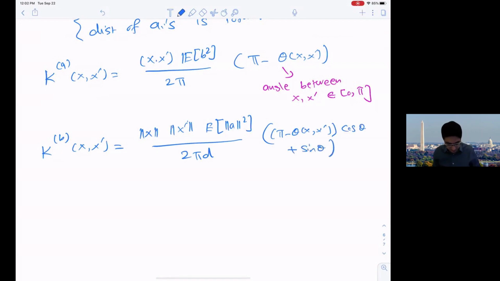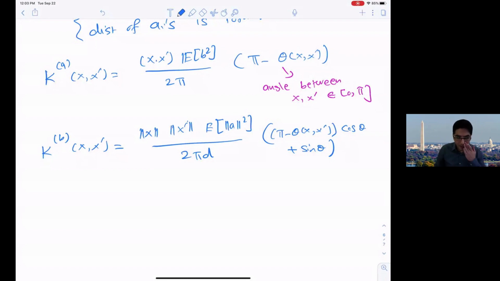But the point here is that now I have an explicit formula for my kernels coming from neural networks with infinite width. And now I can just use these kernels, as explained in the first 30 minutes of today's lecture, in my kernel machine. I can just use a kernelized regression and see how it works. So these kernels are presumably a little bit more powerful because they are coming from an infinite width neural network, so they may perform better than just polynomial kernels or other types of kernels for us.